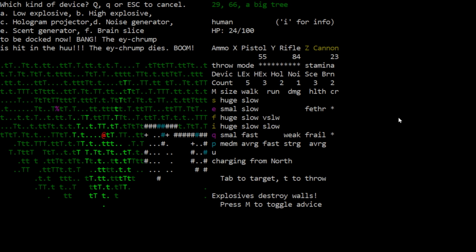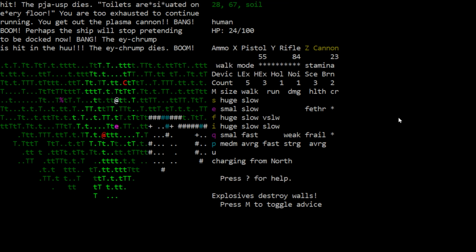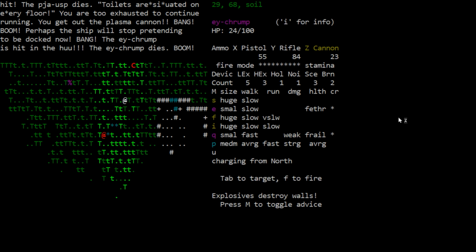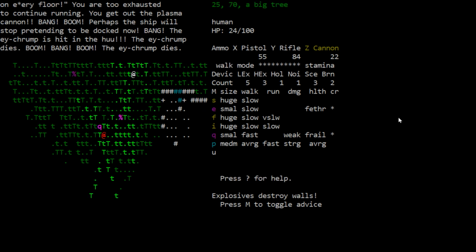Throw a hologram projector with the zero thing. Tab. Throw it right there. I was hoping to distract that eye. Did not work. Fire on it before it gets too close. Boom, we killed it. The eye dies. What is a Q? Small and fast.